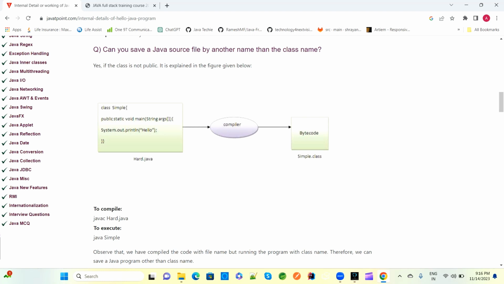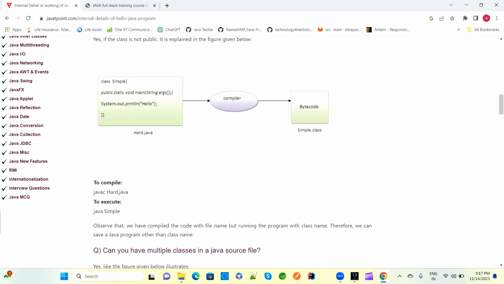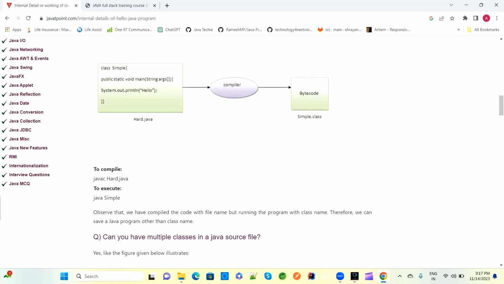It takes a string argument, written in double quotes. If you want to run this application, you create a simple .java file, and once you compile it, the .class file will be generated.